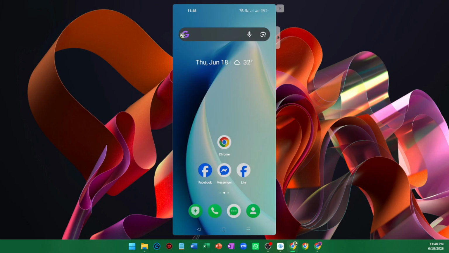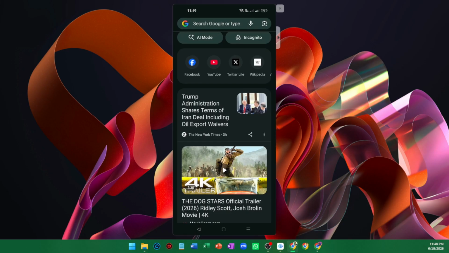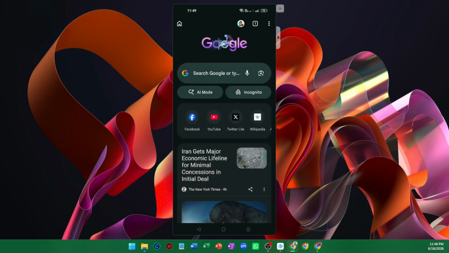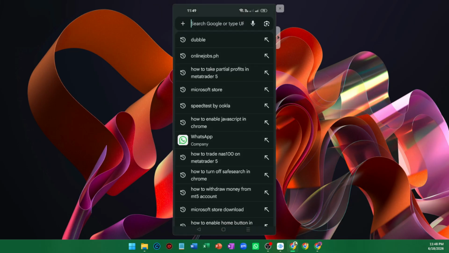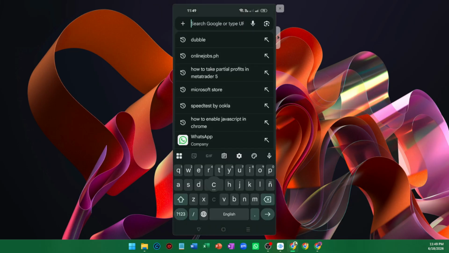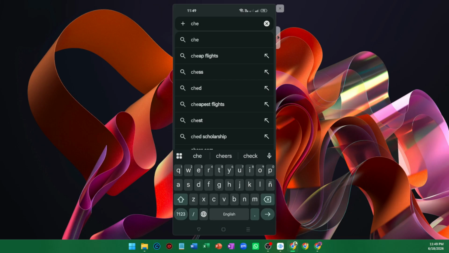First, open Google Chrome on your Android device. Make sure you're in the browser itself and ready to enter a web address, because the next step takes you to Chrome's internal experimental settings page rather than a normal website. Now tap the address bar at the top, type chrome://flags, and then press Enter or Go on your keyboard. This opens the Chrome Flags page, which contains advanced features that are still being tested.